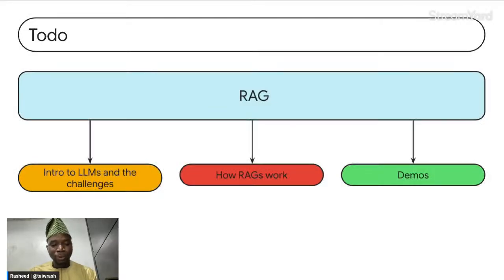Okay, so this is what we'll be talking about today. We'll be talking about an introduction to LLMs and the challenges we are facing working with LLMs, and then we'll talk about how RAG can solve those particular challenges of LLMs, and then we do a deep dive into RAG completely, and then we'll do a couple of demos to see how we can build one and how to interact with one that has been built before now. Okay, so that's our to-do list for today, and I believe with the time given to me, I should be able to cover a lot of things, and we should be able to learn together.